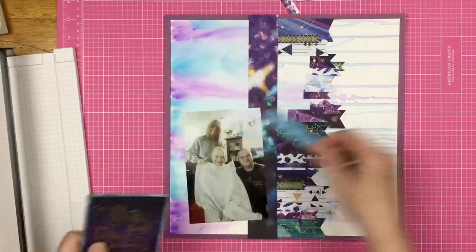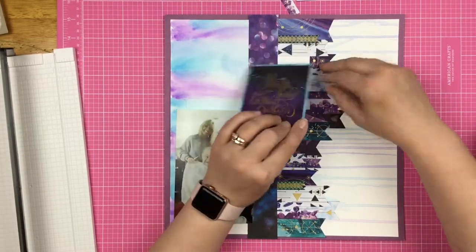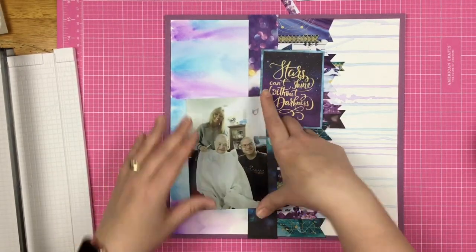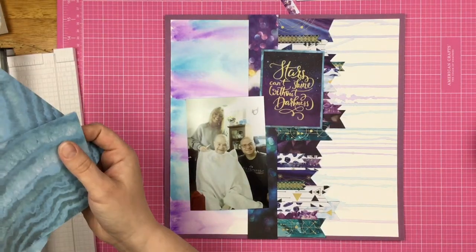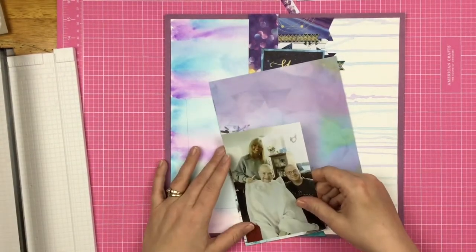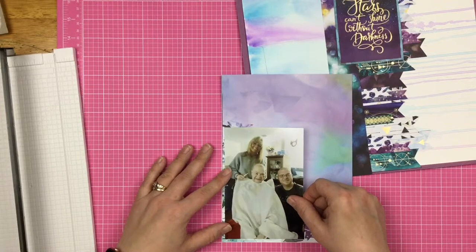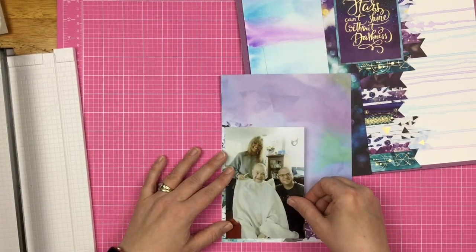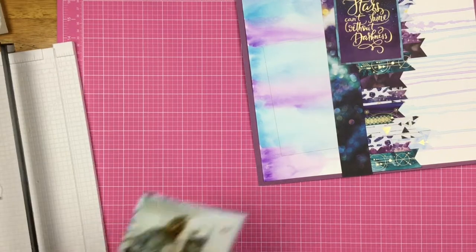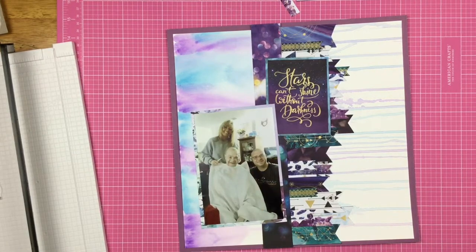For these papers I had a good look to determine if I wanted the triangle side or the blue side. I felt like it needed the break of the pattern, so I went with the blue side. I was peeking under there to see where my pencil marks were, because you can't see them when you cover them up. I did have a whole bunch of border paper left over, so I definitely could have made long strips underneath my three-by-four cut-apart. But I'm glad I didn't, because now I still have a little bit of those borders left.